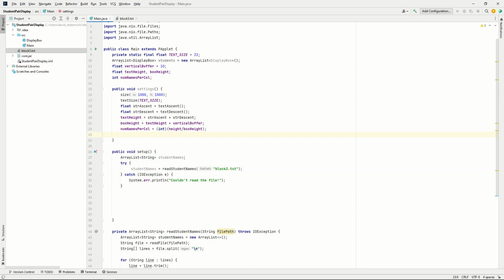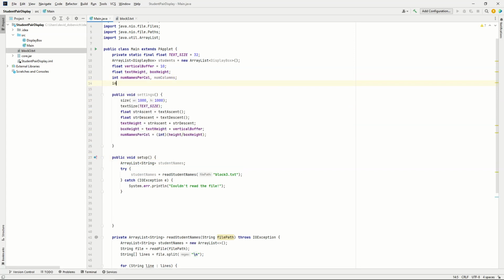So now I guess let's do num columns equals... okay, so I'm trying to set up a whole bunch of variables now that will help with the display.